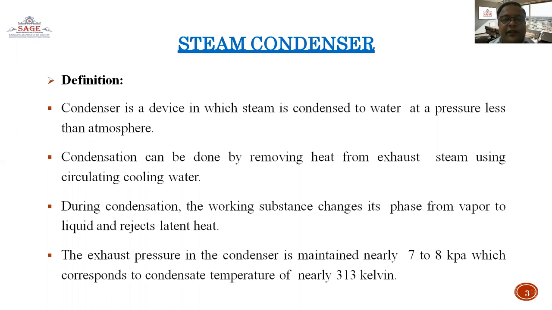You know very well, in a thermal power plant, the steam condenser is a very important unit. After the expansion of the steam in the turbine, the steam is condensed in the steam condenser, and this is very necessary because of the recirculation of the cold water and the hot water. It is necessary for the boiler.